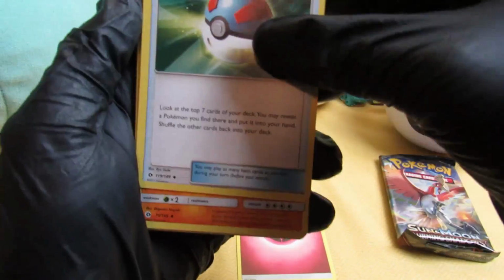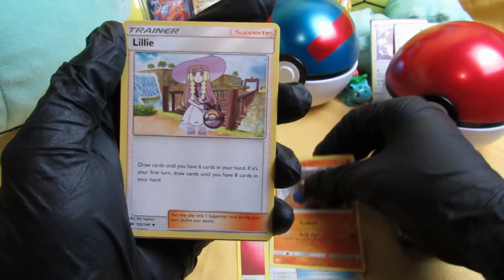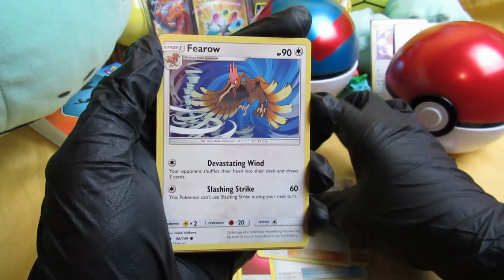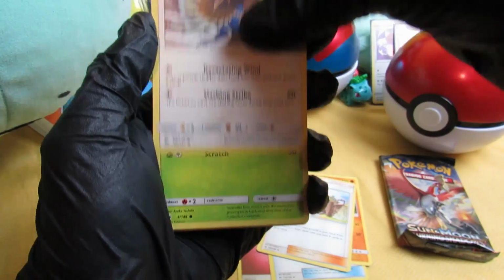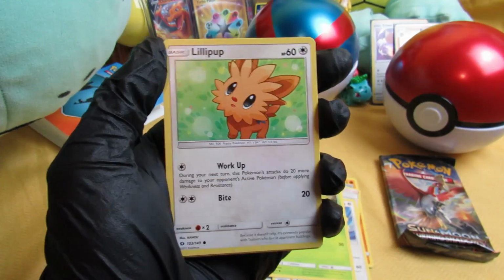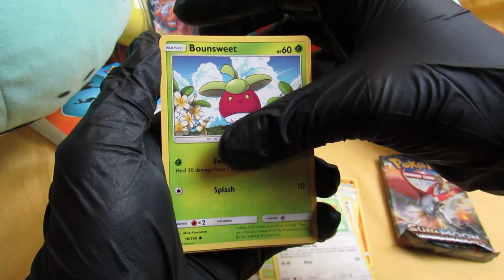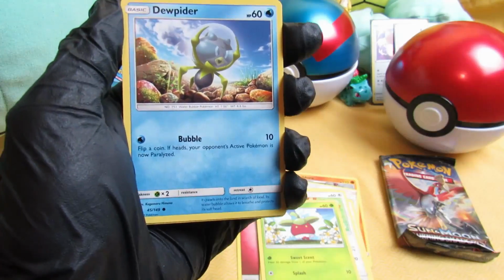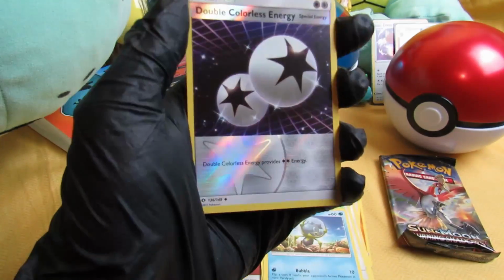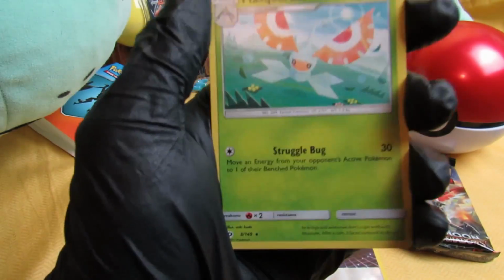Got ourselves a great ball, a Bulldoor, Lily, Firo, Paris, Lillipup, a bone sweet, Dewpider. For our reverse, we got ourselves a double colorless energy and a Masquerain for our rare non-holo.